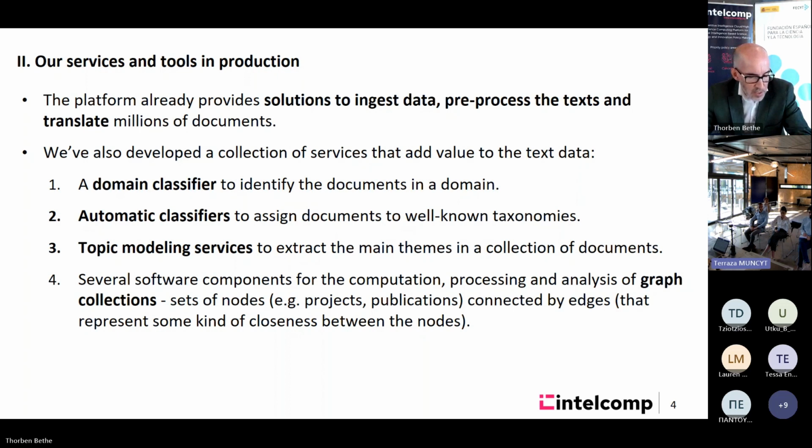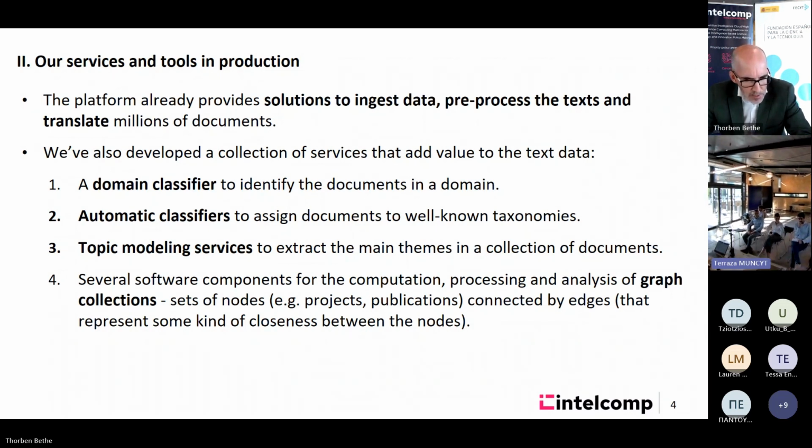The third service is the topic modeling services that we have developed. We have been developing topic modeling services for several years here in SEDIA. So, as you know, we are more or less at the state of the art in these services. And last, we have several software components for the computation, processing, and analysis of graph collections.